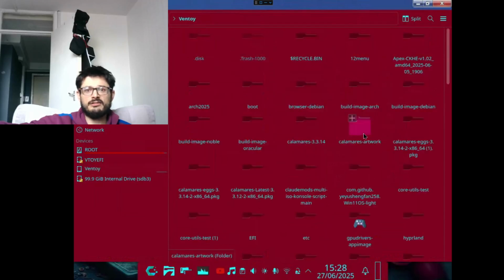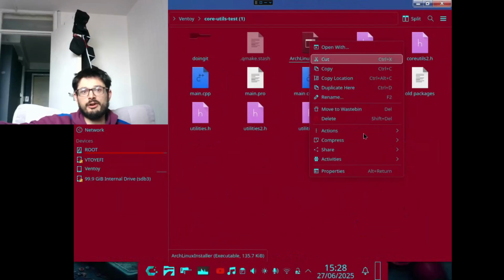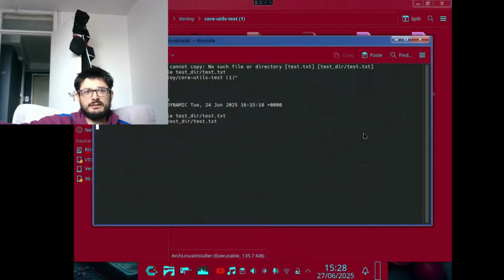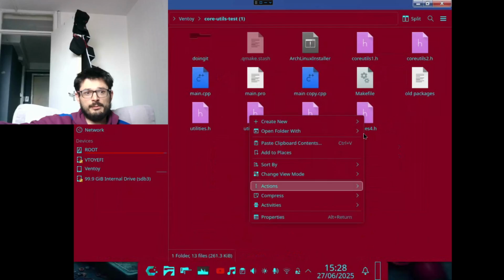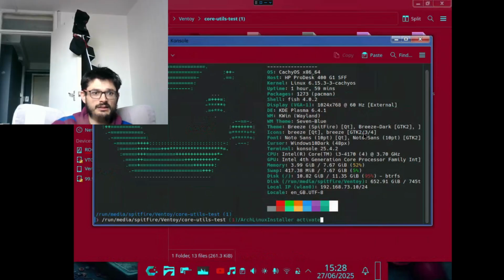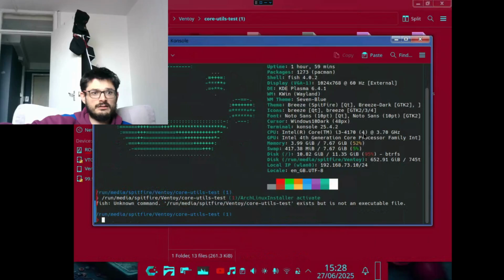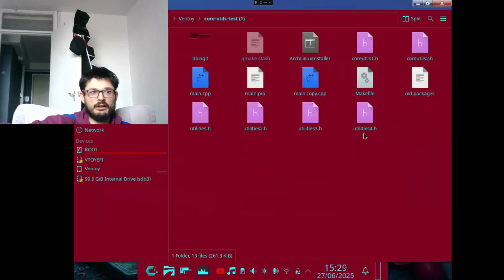This is a test. We've got the test number 2. So there was like some sort of activate command I had on there. Maybe this isn't it. Copy the location. I'll remember if I'd done this and typed activate. That is meant to activate all the commands in the current directory.